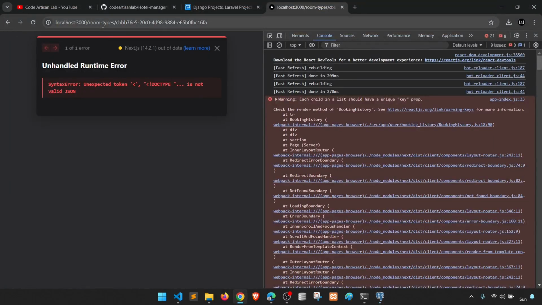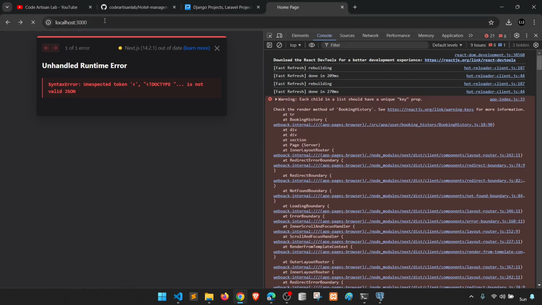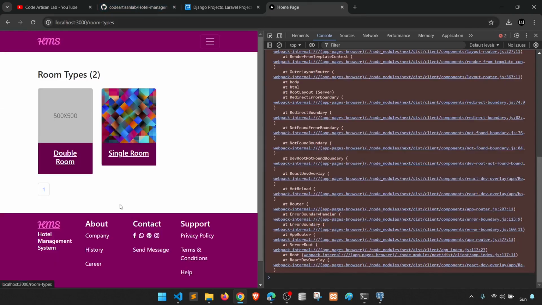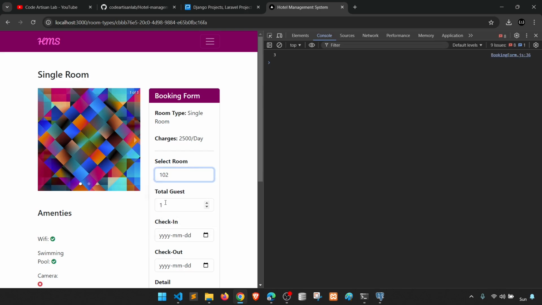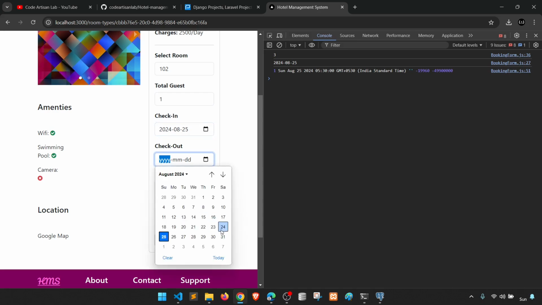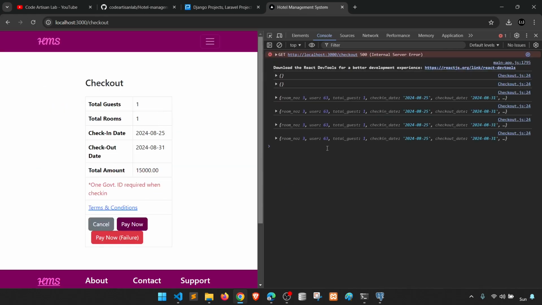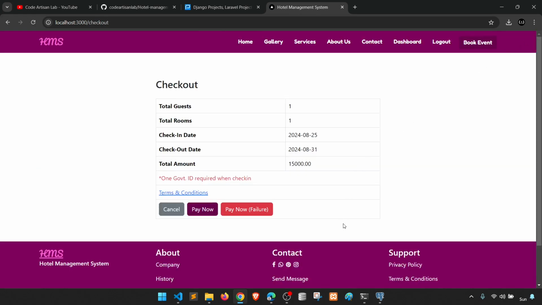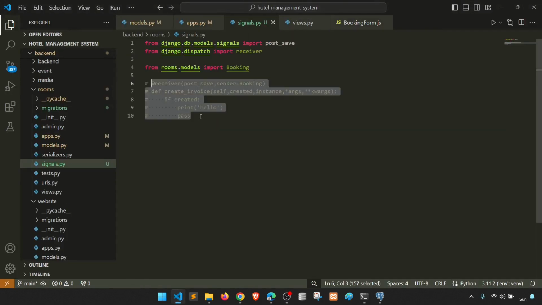Room types, single room, and then 102, check-in date, checkout date, and then test, and then submit. Okay, so it's working. It means something is not working here, right?